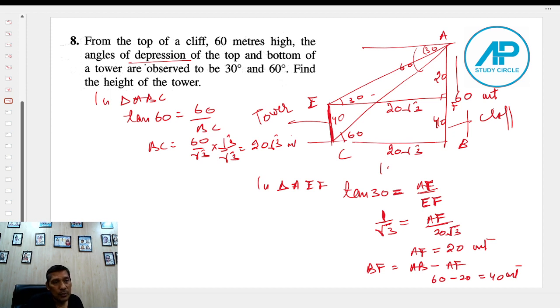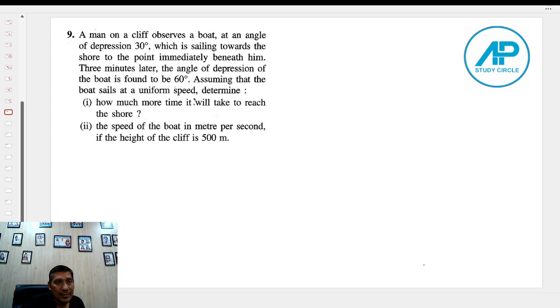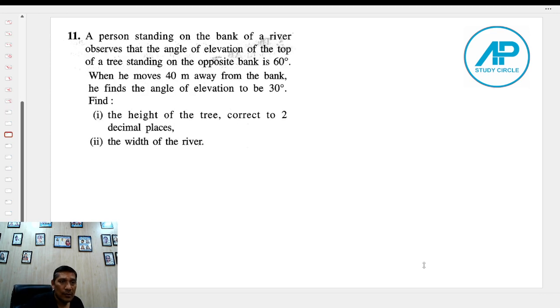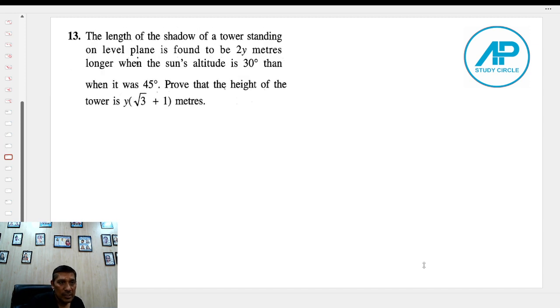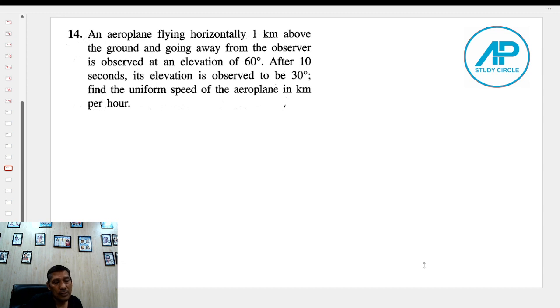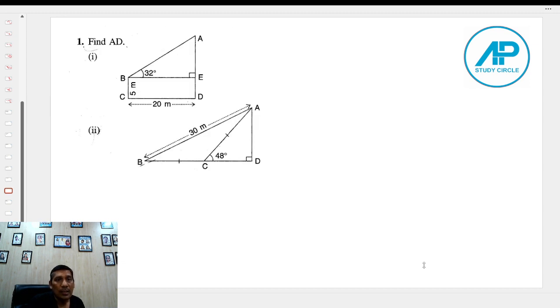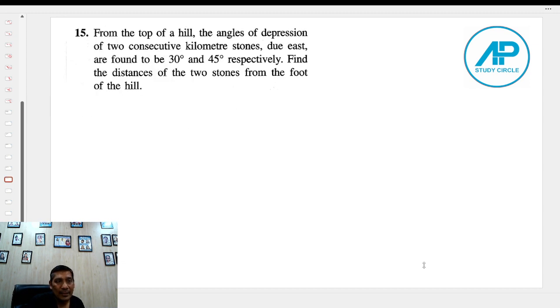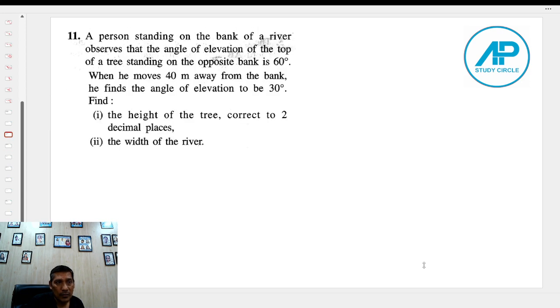I hope these questions are giving you a lot of good practice. I think I should take the other questions tomorrow, because there are a few questions that are a little longer. I'll give you these questions. Be ready for the solutions of these questions tomorrow. Then I will take up the last exercise of the questions.